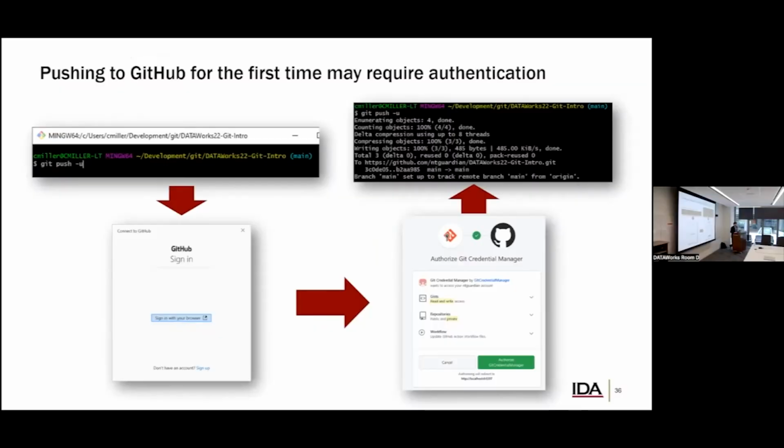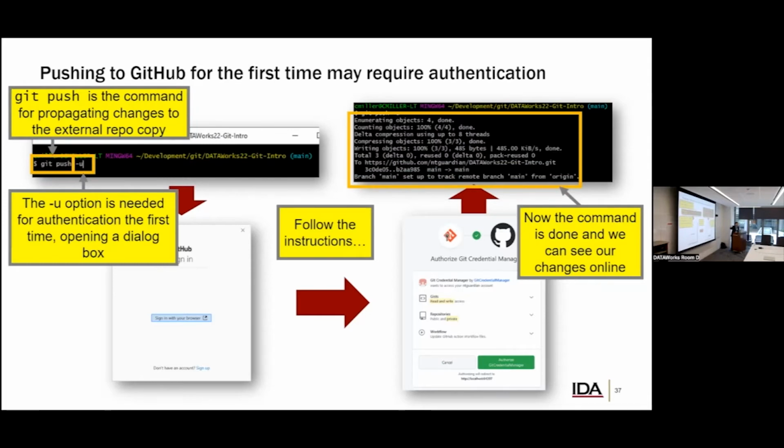Okay, so in order to get our changes to that website, we need to push them. The command is git push, although in this case, it's not quite that simple because this is the first time we're pushing, and GitHub is going to say, who are you? So you need to let GitHub know that you have permission to start pushing stuff to this website. So you do git push with the option -u, in which case it's going to open up this interface where it's going to start going through this process of authorizing you to make pushes to this repository. Follow the instructions, and eventually you'll reach this point where the push goes through.